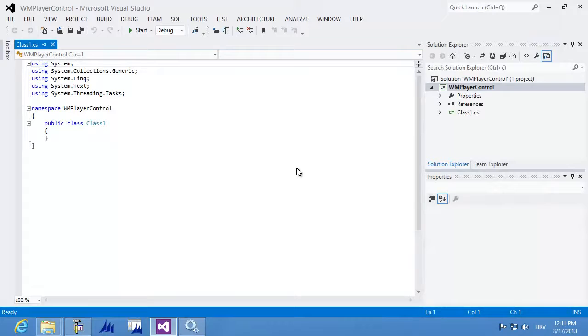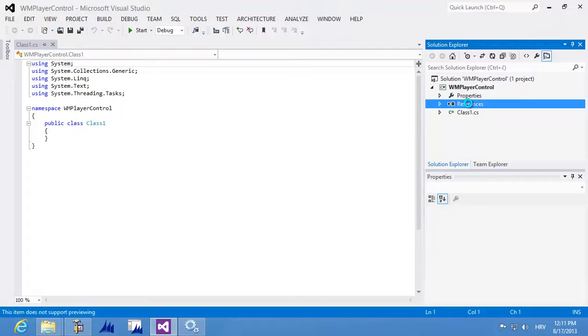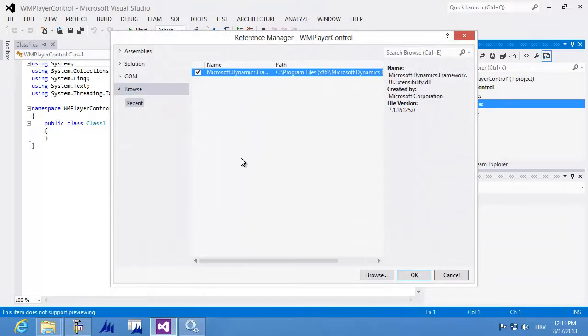All extensibility controls, regardless if they have to work only in the client for Windows or if they have to support both web and Windows clients, must be defined as class library projects. So here I have one class library C# project. The first step is to reference the extensibility framework. This actually enables the application to interact with Microsoft Dynamics NAV because it has all the interfaces and all of the classes which new extensibility methods must support to actually enable you to interact with NAV.